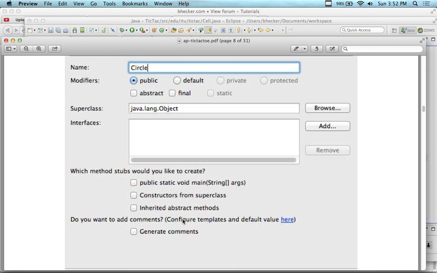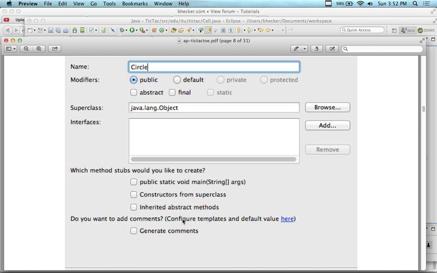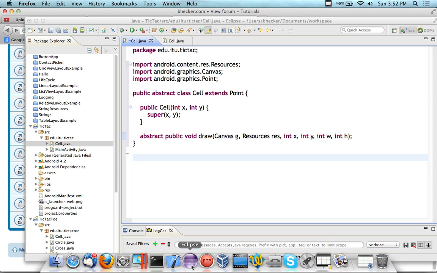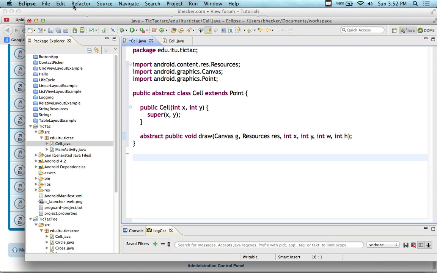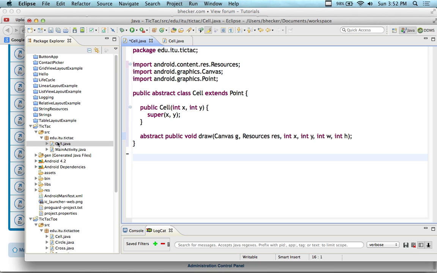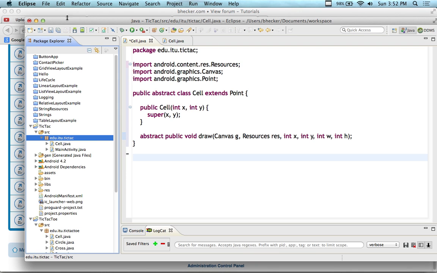If we were going to list the inheritance down here on the subclass. So we can do a couple different things here. Let me go back to Eclipse and File. Whoops, let me make sure I'm in the right project at least. Good, I am. So we're going to create Circle.